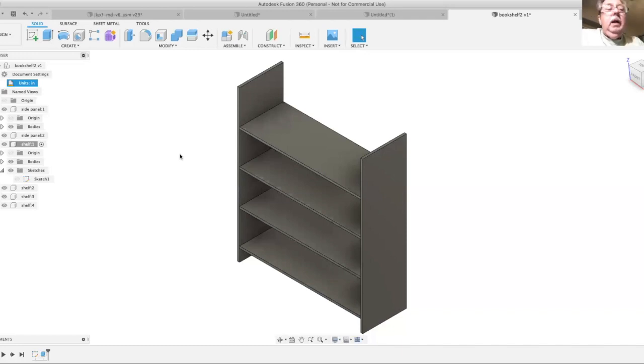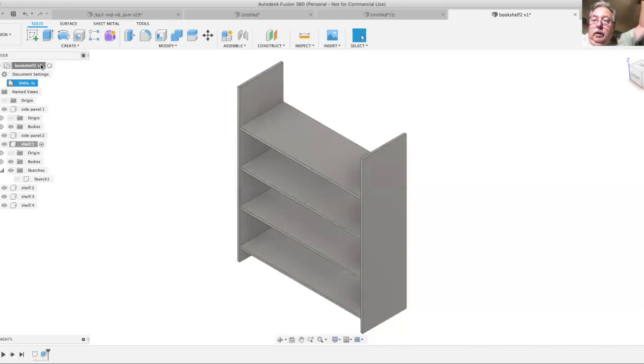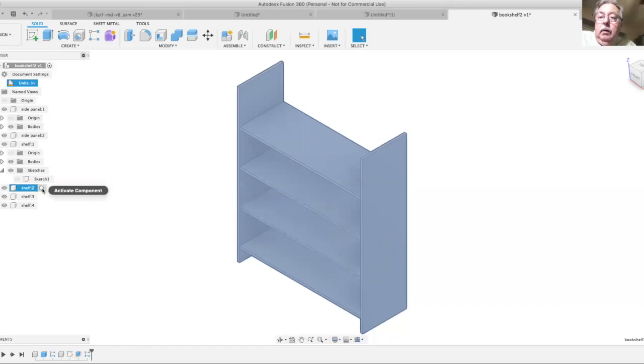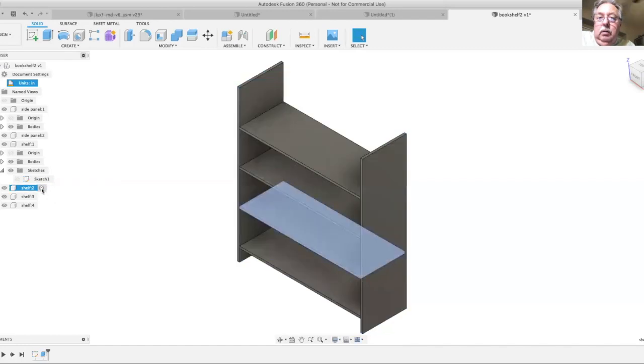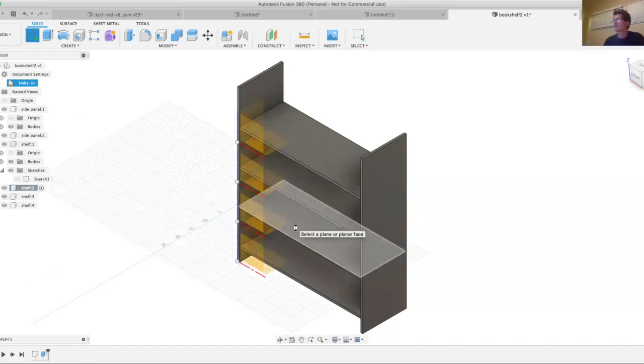Dallas said he was having that problem until he realized he wasn't on the active component when he was drawing. I looked, and sure enough, I was still on the top of the drawing. My gray part was, even though it said active was down below, when I clicked on the active component, as Dallas said, when I started clicking on the planes, it did start moving. So I think Dallas gave me the answer to that.